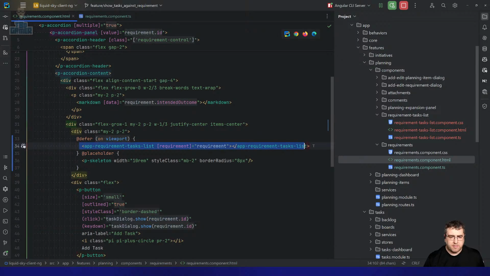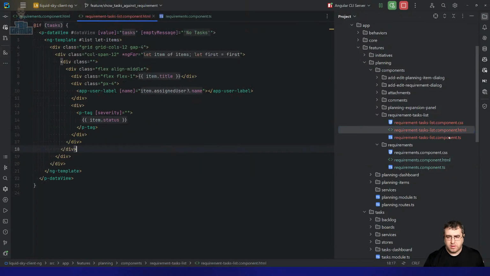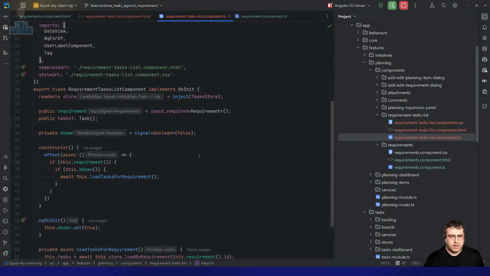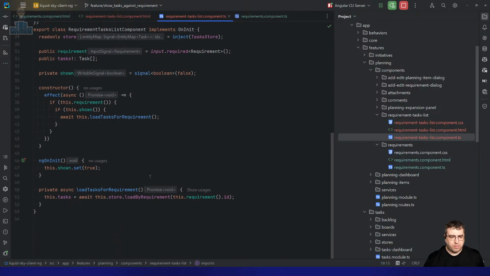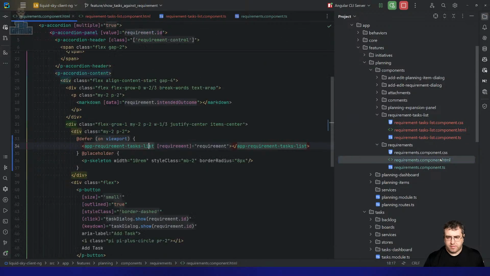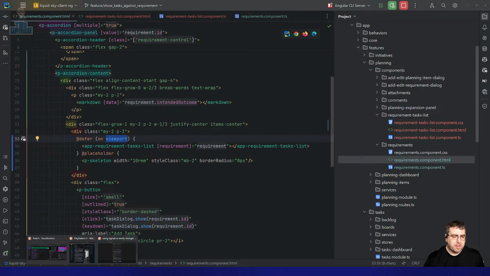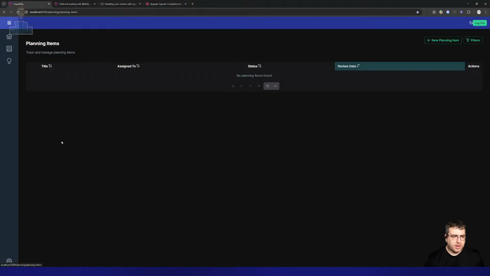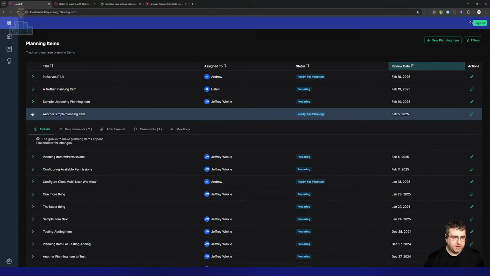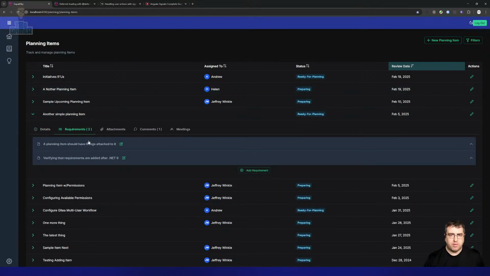The list of tasks for a requirement is contained in here, and this is given a requirement ID and loads the tasks for the requirement that we currently have. So this is loaded when the viewport shows it. So when I click, and we tested this yesterday, right, when he finds one with a requirement, right now it's not loaded.